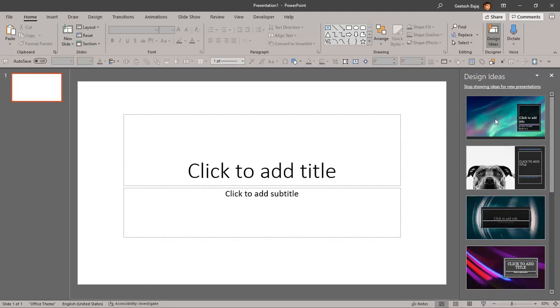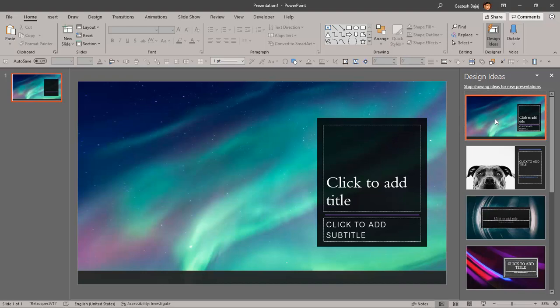For now, if I just go and choose the topmost design here, you'll notice that it actually applies a new theme template to PowerPoint. And that's what PowerPoint Designer does. And PowerPoint Designer is not limited to just applying a new template at startup. When you insert a picture or you choose a slide layout or do so many other things, this Design Ideas task pane will pop up over here and provide options to you.